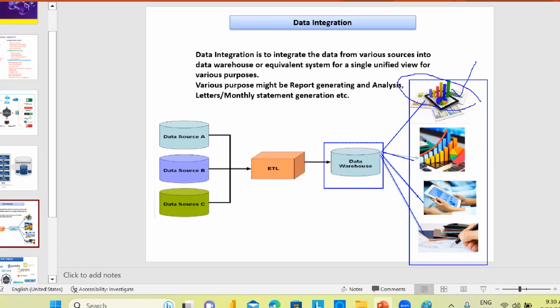That comes down to the report level. If I show the data in a graphical format, the business analyst can understand easily. In this area, sales went down. Why did sales go down? They will go for analysis, and according to that they will make decisions. Hyderabad region sales are going down, this graph is clearly showing it. Then they will concentrate on improving the business in Hyderabad only. Clear?